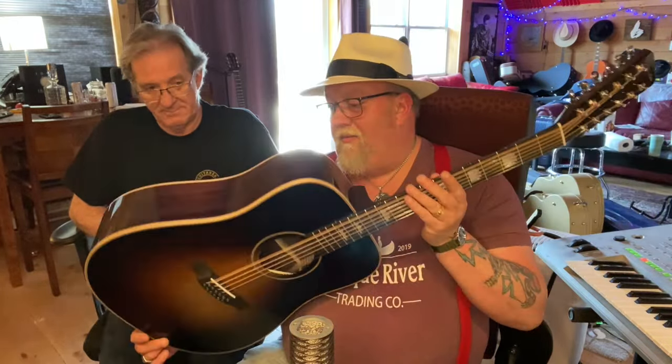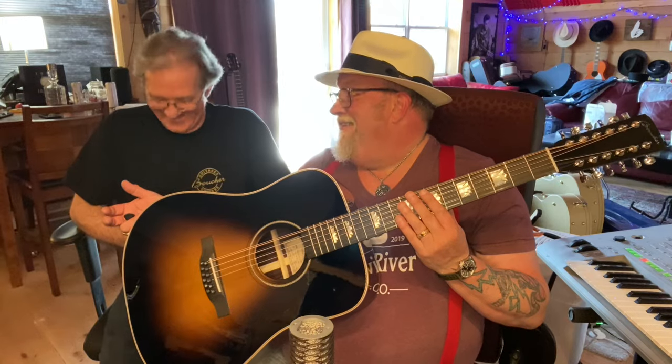So there you go. There is the brand new prototype Boucher 12-string Dreadnought. Indian rosewood, sunburst Adirondack top, crown inlays. This thing is just absolutely ridiculous. It's the most incredible 12-string guitar I've ever seen. As soon as he pulled it out of the case, I nearly drooled because it has all of my favorite things. It has the sunburst. It has these fret markers, and it sounds like a Boucher, right? So it's got everything going for it.